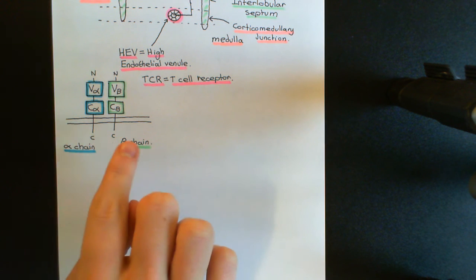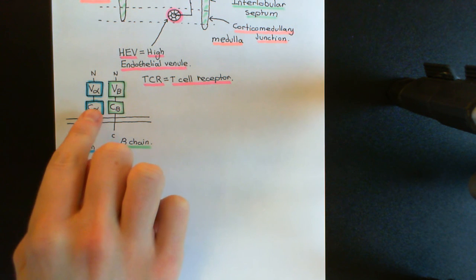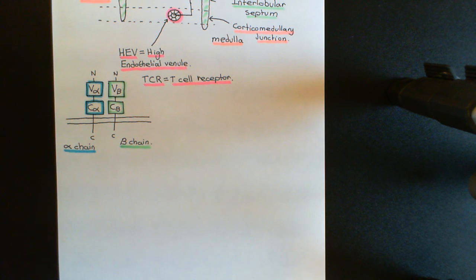So each of the different lymphoid progenitor cells will produce its own unique alpha chain and its own unique beta chain. It won't change the constant portion of either of them, but it will change the variable portion, and I will go over in the next video how they come to have their own unique alpha chain with its own unique variable domain, and their own unique beta chain with its own unique variable domain as well. But we'll have a break here and do that in the next video.